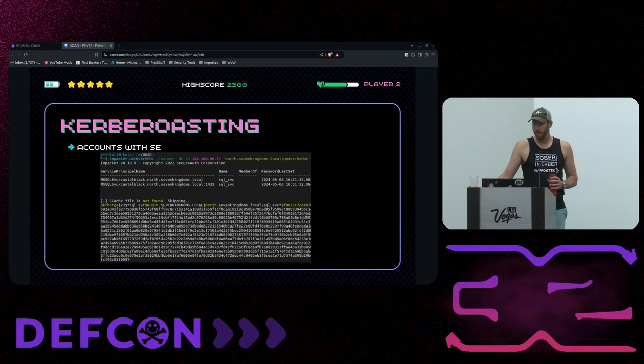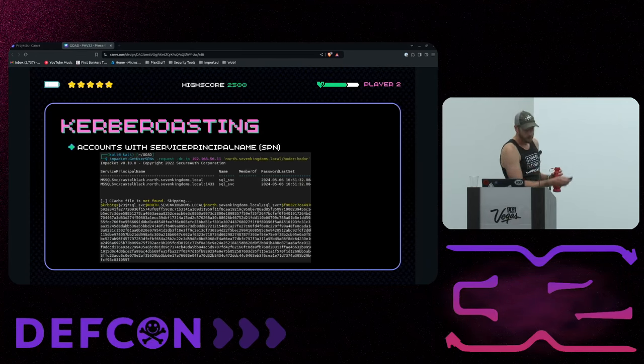And so this is what the attack looks like now that we remove the service principal. Jon Snow no longer shows up as even being attackable.